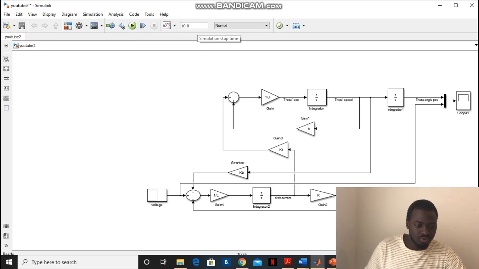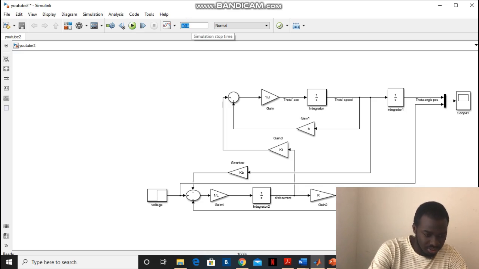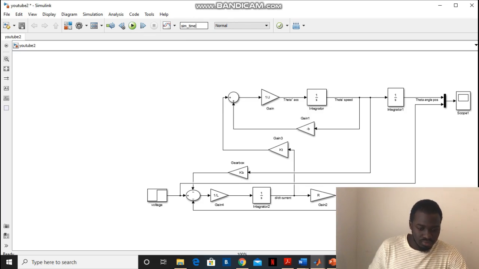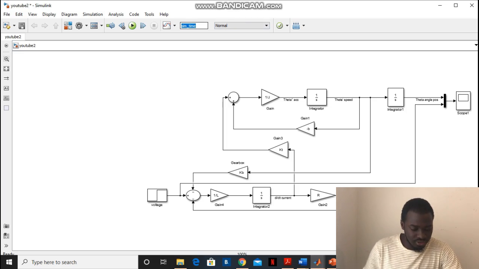And also, if we want, we can also change this value. As you can see, the simulation time. So I will assign sim time, and I need to define it. Remember, always if you define something here, you need to define it to tell MATLAB what it is in the m-script file.